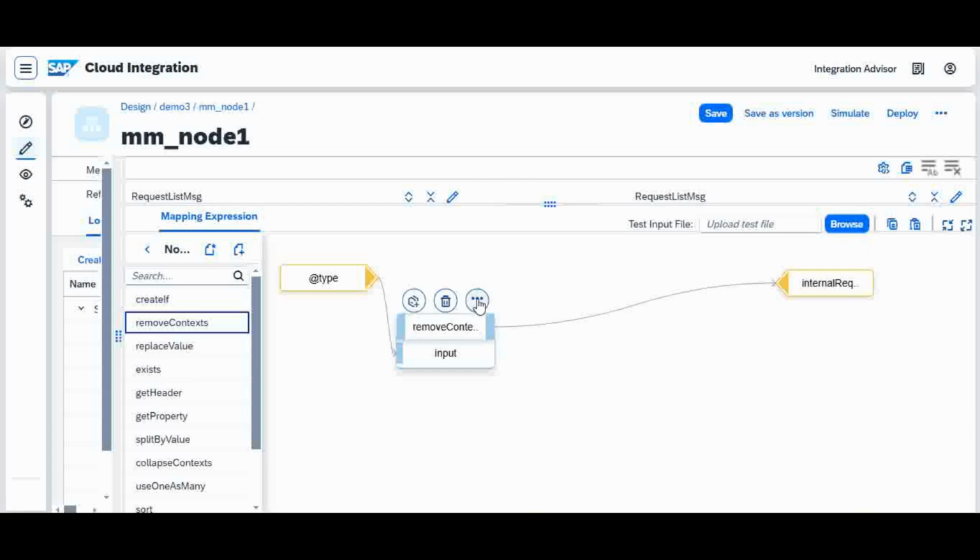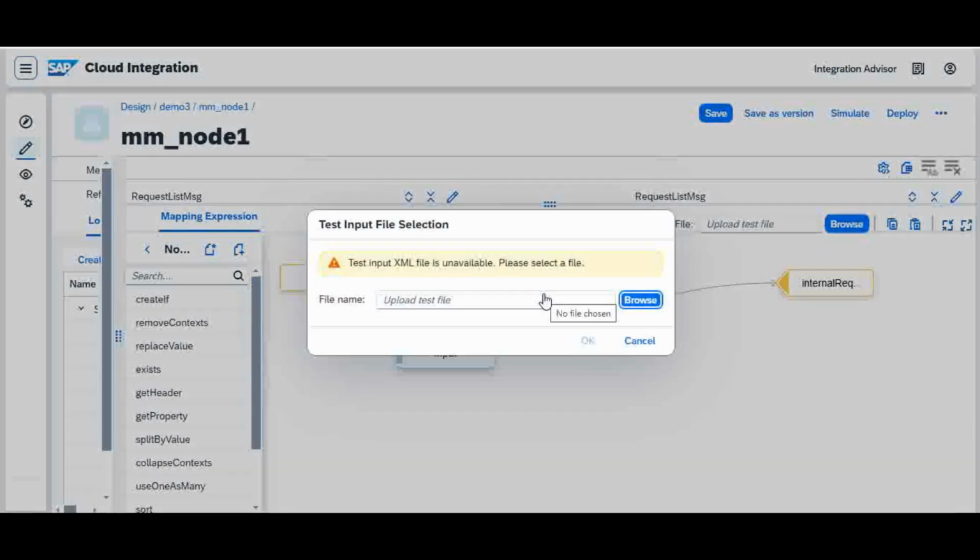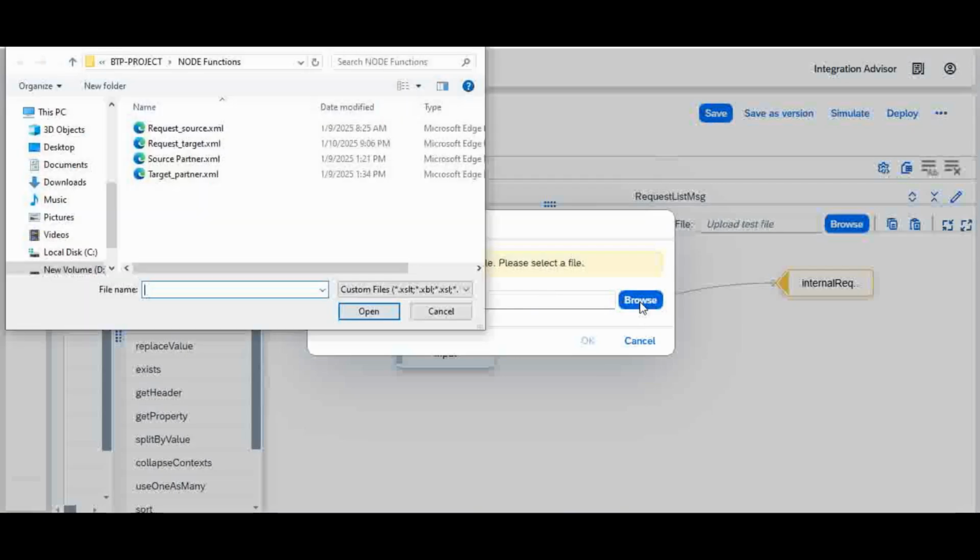Now we see, for that it will ask for the file to be uploaded. When you click display queue, to test it we have to upload a test file. For that I am uploading my request XML.